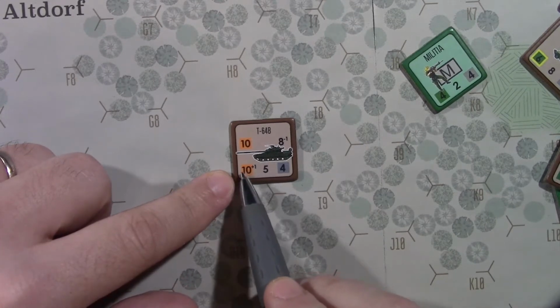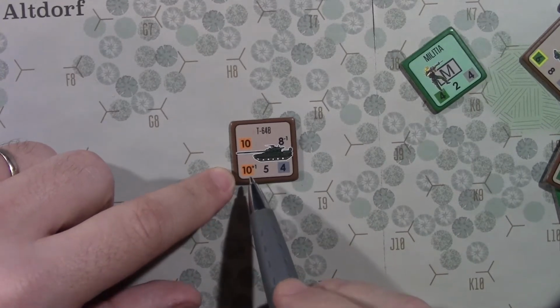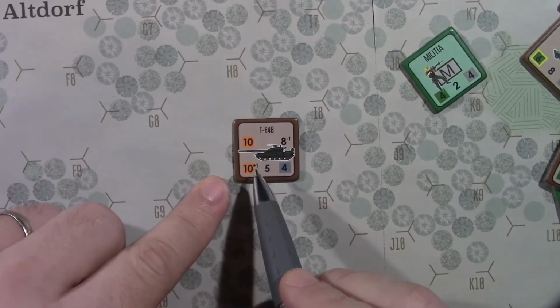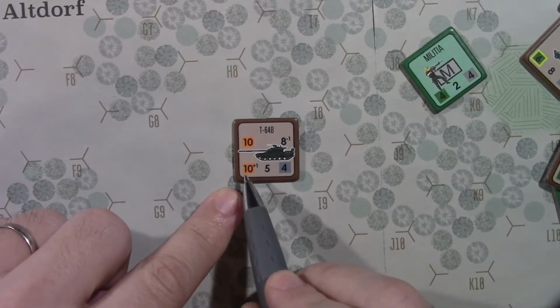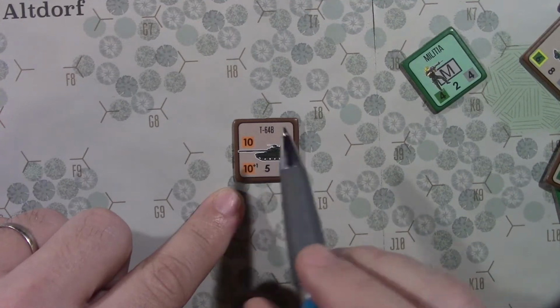Down here in the lower left is the high explosive factor, what you would use against the unarmored vehicles, trucks, leg units, etc. And you'll see it's listed very similarly. There's a strength value, 10 for this one, and again a yellow box which shows the range.